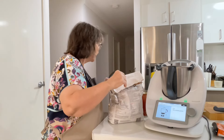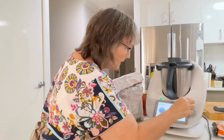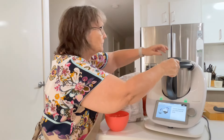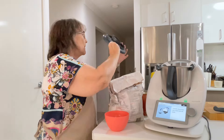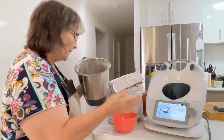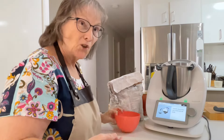Now we're going to put the lid on — I'll give that a dry up. With the measuring cup in, I'm running it for one minute on speed. And that's our freshly milled wheat — it's going to give it a real wholemeal texture, possibly because I've used whole wheat.